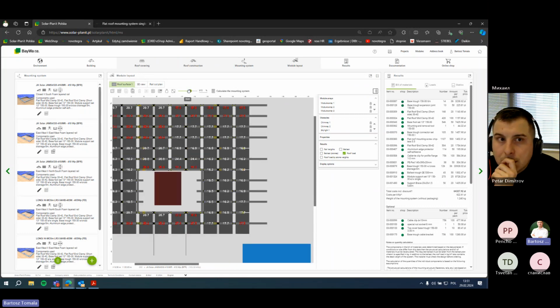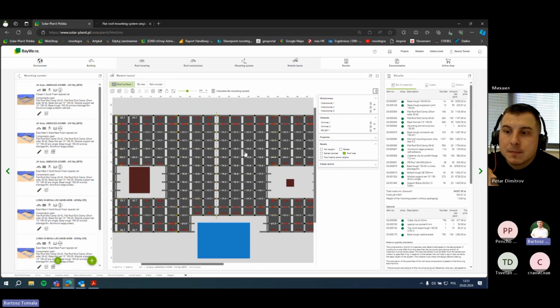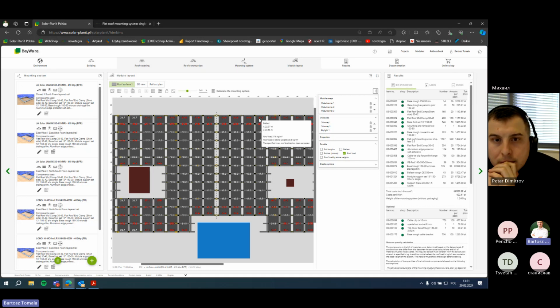And I typed previously on the building chart, the maximum roof load capacity would be 25 kilos per square meter. And here we have no problem because the value is below this. But here on the edges, we have even almost 38 kilos per square meter in these particular places.